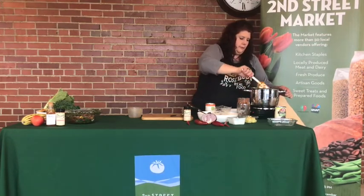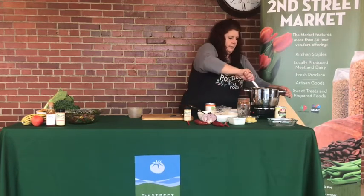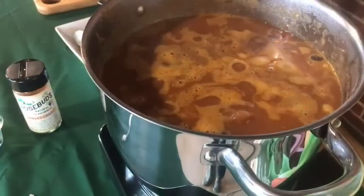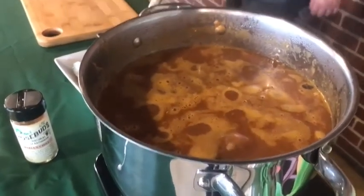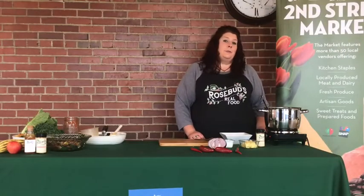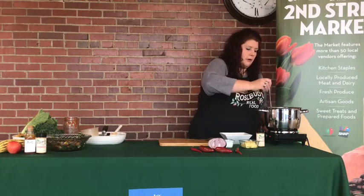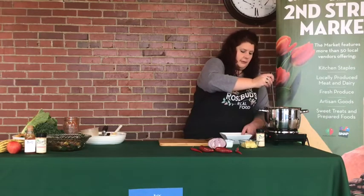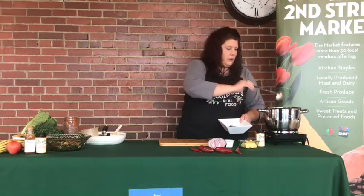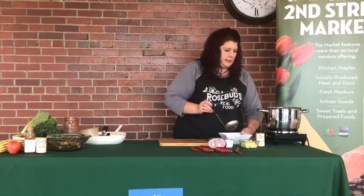So we're going to get this all stirred up and it looks absolutely fantastic — it actually looks kind of like a corn and black bean salsa. And then we're going to let that simmer on the stove for about an hour. Our chili is now ready to be dished up. It is bubbling wonderfully — it's been simmering for about an hour or more. The longer it goes, the more flavors it builds. You can see how nice and thick it is, with the beans, the corn, and the tomatoes — you can't even tell the pumpkin is in there. It just adds a nice sweetness and a nice thickness to it.